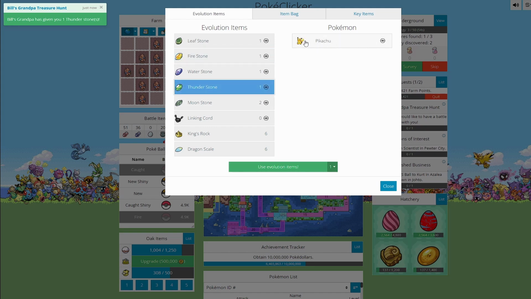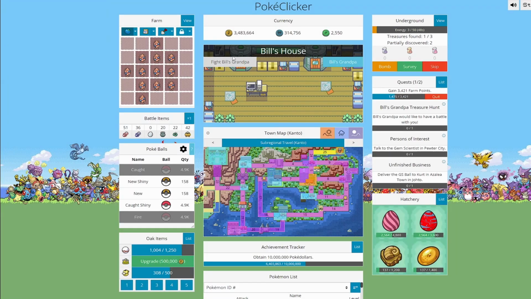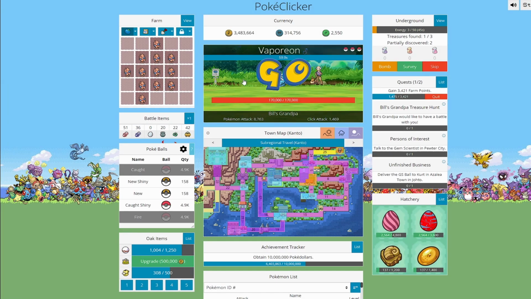So I realized with the Thunderstone, the only one I can use it on is Pikachu. So we'll use the evolution item. We now have a Raichu. Pretty cool. Let's then, no, we're waiting for Scyther. Let's see if we can beat Bill's Grandpa.